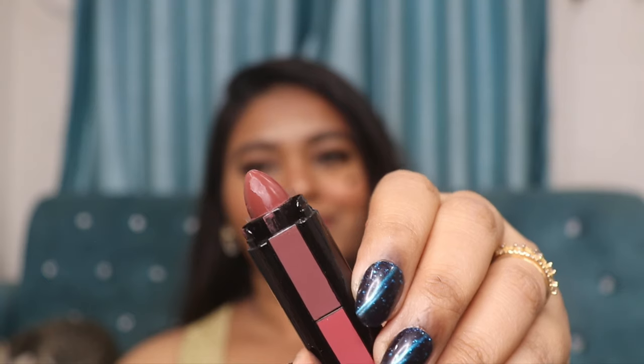But I thought to make some changes and get the nude one for myself because I really love the color scheme on this, and I think the colors on this match my vibe really well.